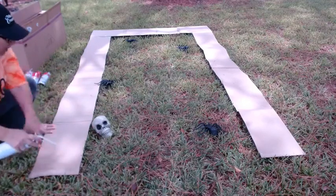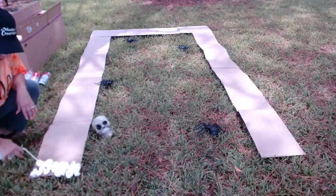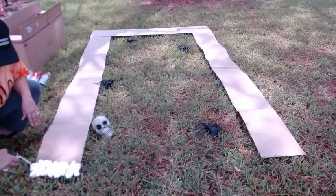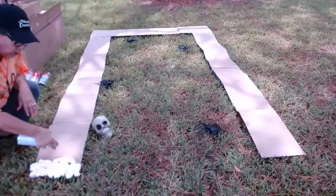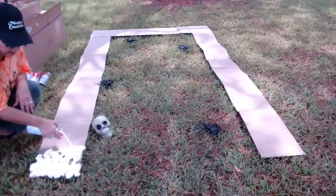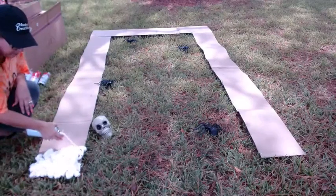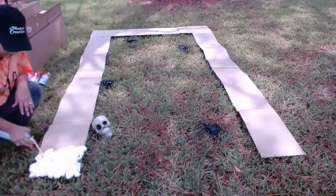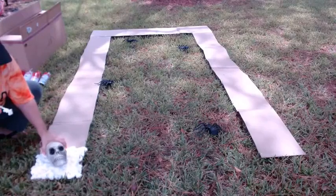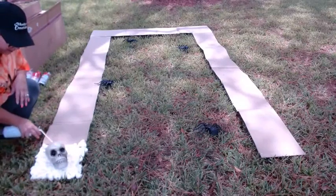So I'm just gonna take it, and I'm just gonna make sure that we put gaps in flat. It's going to double, at least double its size, okay? So we don't really need to put a really thick coat on. Because it's going to expand. And I'm just making sure we get all of this covered. And we're gonna start putting in the skulls so that it can go around and be set when all this dries and expands.